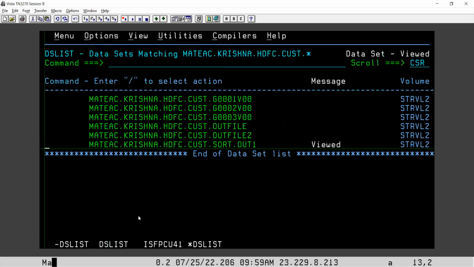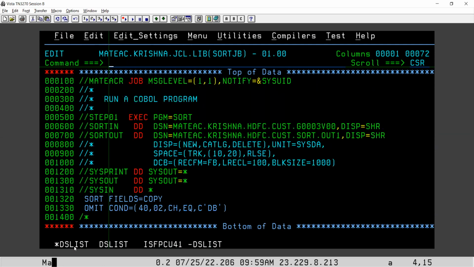So sort is very simple, very easy, and we do a lot of things using sort. You just need to remember this much of the syntax. Even if you don't remember, you can Google it. But you have to at least understand what the omit condition is and what the include condition is. Now let's see what I was telling earlier.